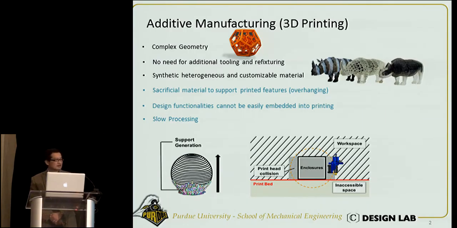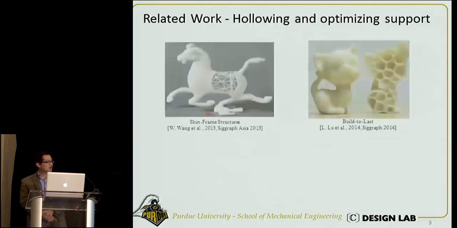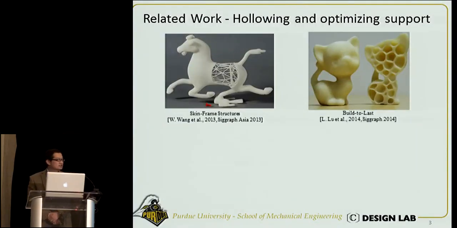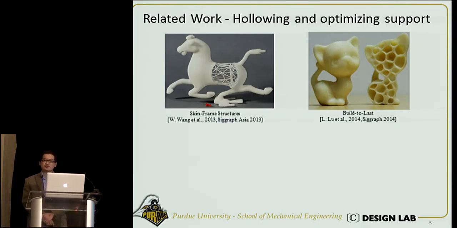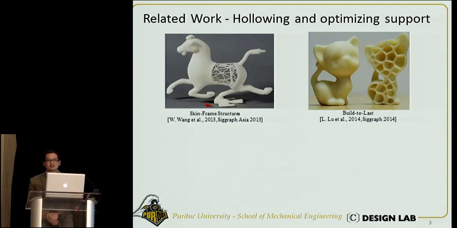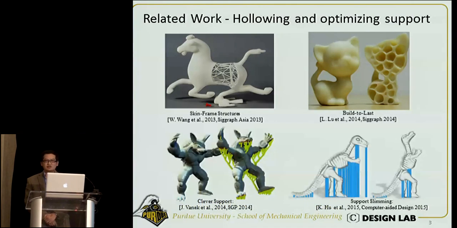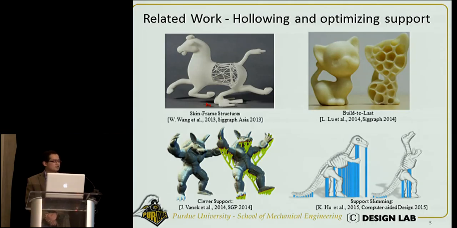There are also several related works trying to tackle these problems. Prior works use skin frame structures and honeycomb structures to hollow a given 3D model for reducing material or improving the mechanical property. However, these hollowed spaces are unstructured and cannot be used as housing for functional components. Other researchers try to reduce support materials, but no matter how they optimize support generation, unidirectional 3D printing will still require support materials.